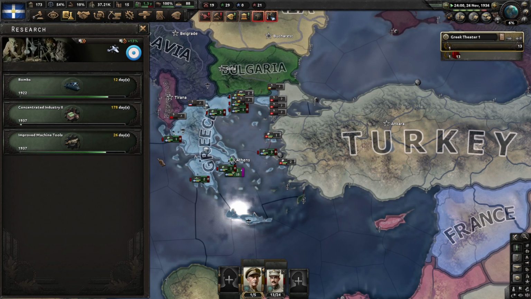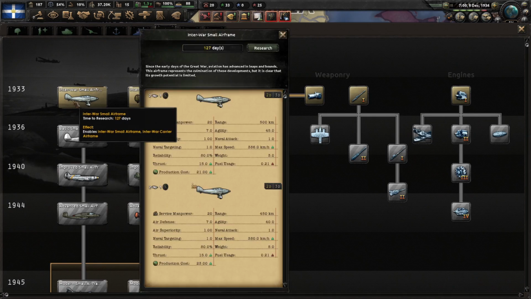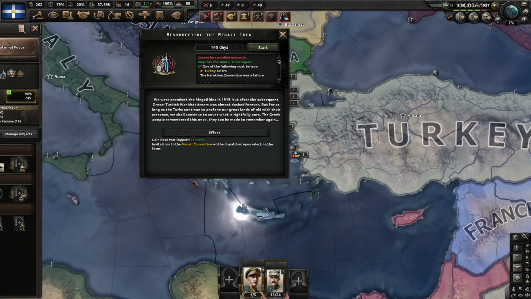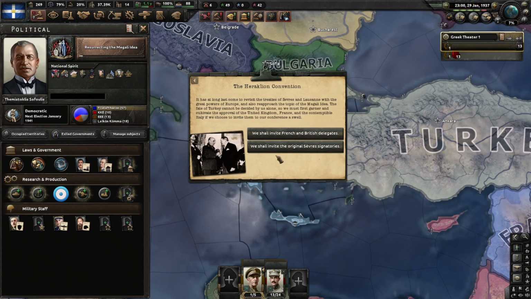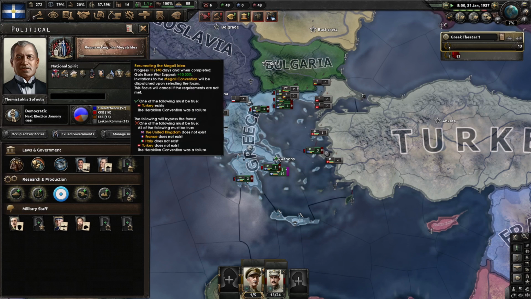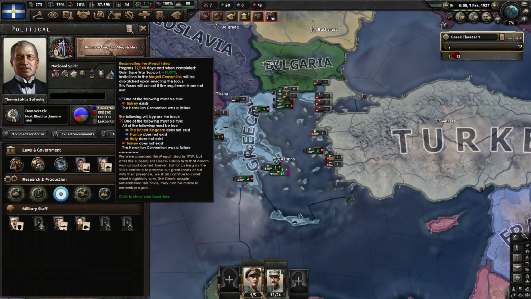Go for Concentrated Industry 2. Okay, we got the bomb locks. Now we'll go for the airframe. And we're going to do Resurrecting the Megali Idea, the Herculean Convention. And we'll invite everyone. No one's going to show up, and then this focus will end.